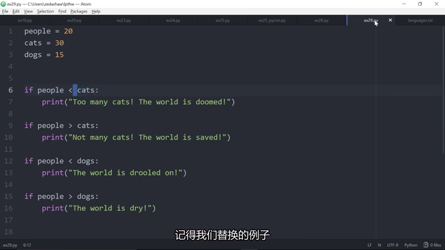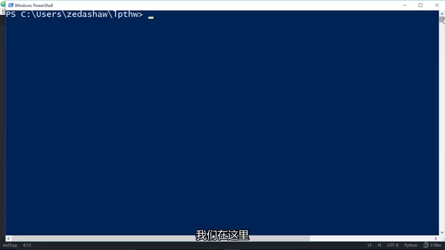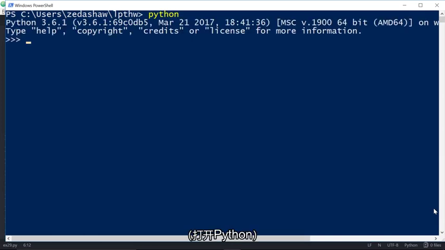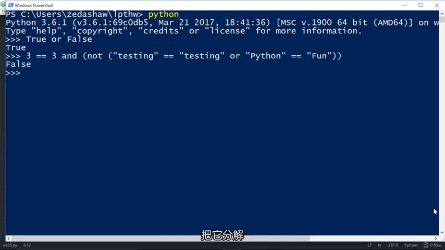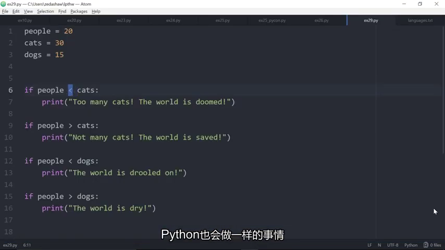So remember when we did the replacing, right? So let me show you that super quick. Remember when we did true and true, or false and true, right? And then we went in and replaced false and true is going to be false. And we did true and true is going to be true, and true or false is going to be true. So we did that replacing, right? When you had the very complicated statement that you did before, we did this, and you broke that down. Okay, Python's going to do that same thing.